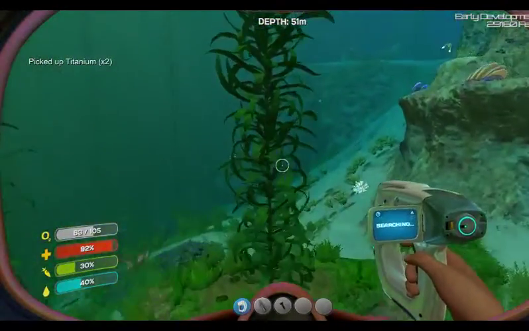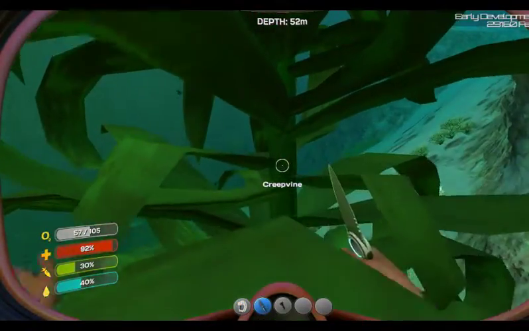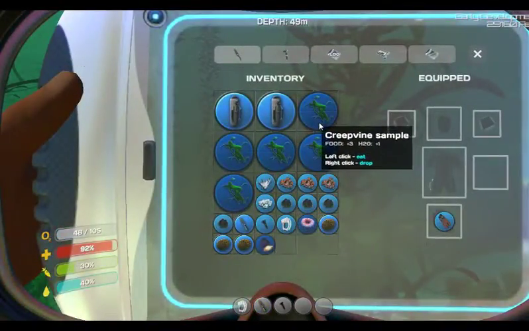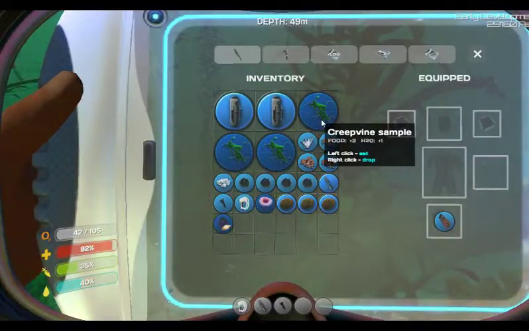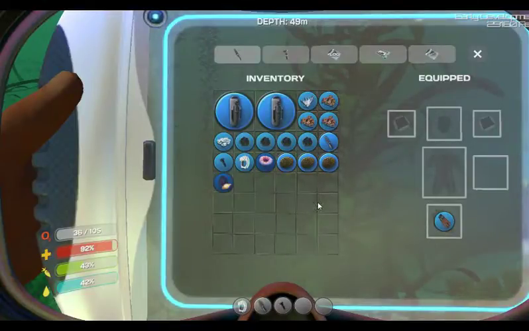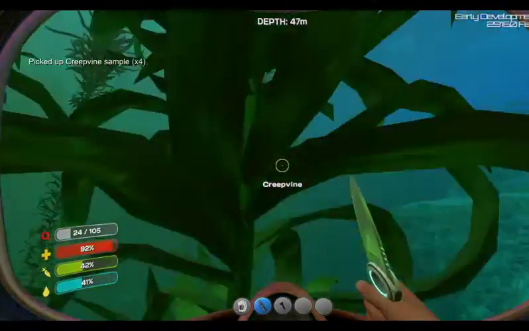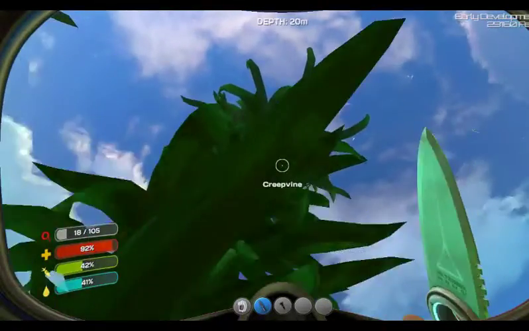Now, if you are desperate for food, apparently, cut this with a knife. Okay, so we've got 5 bits there. These will give you food. They'll give 3 food and 1 sample. So if you're very, very desperate, you can just go and cut creeper vine. Now, we don't know if there's a limit to you eating creeper vine, so we're just going to find that out.